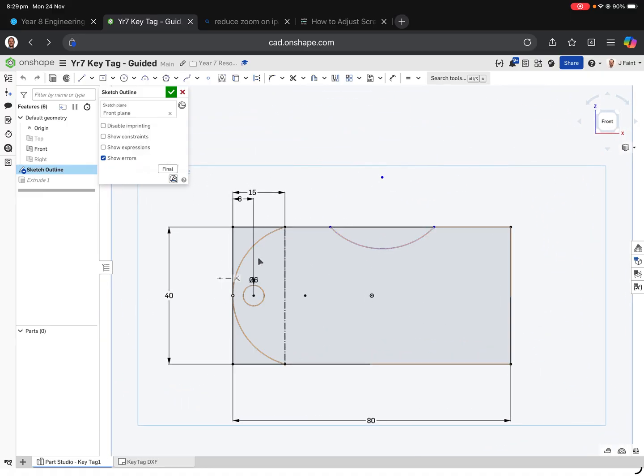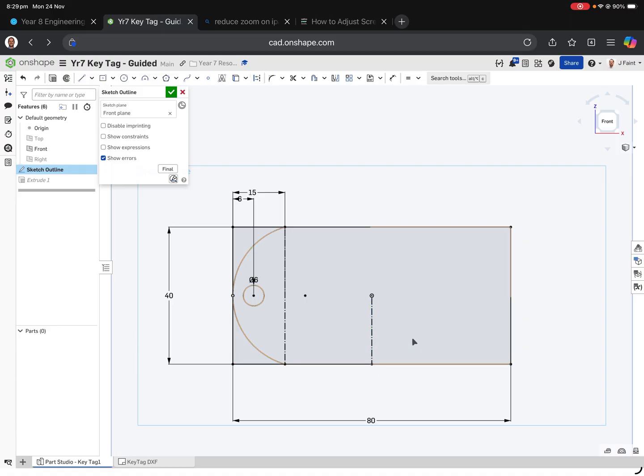I want to be able to mirror that arc, so I have that there. I'm going to get rid of him, I don't want that. I'm going to add a line in the middle. I'm going to make it a construction line, so the shortcut there you can see is Q. And I'm going to draw just a line in the middle there.